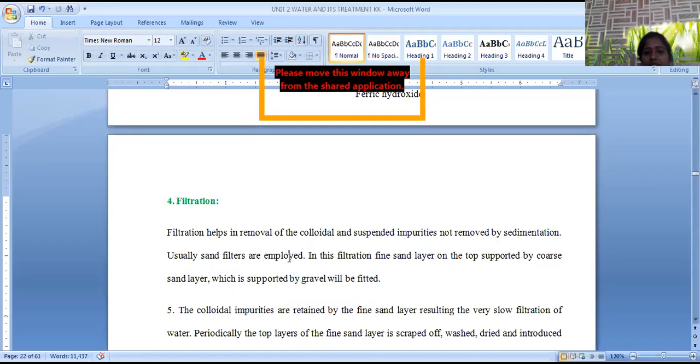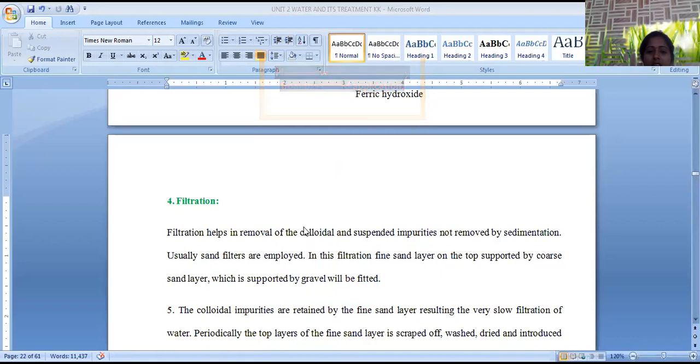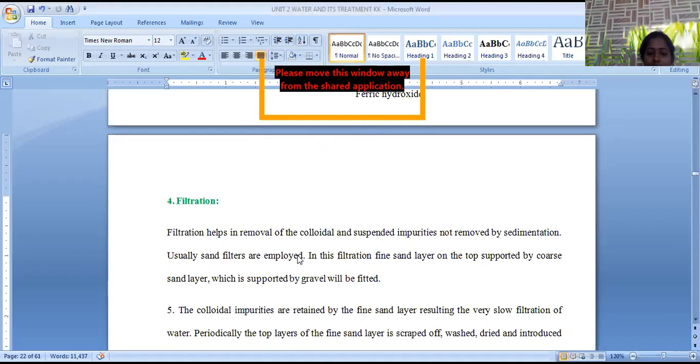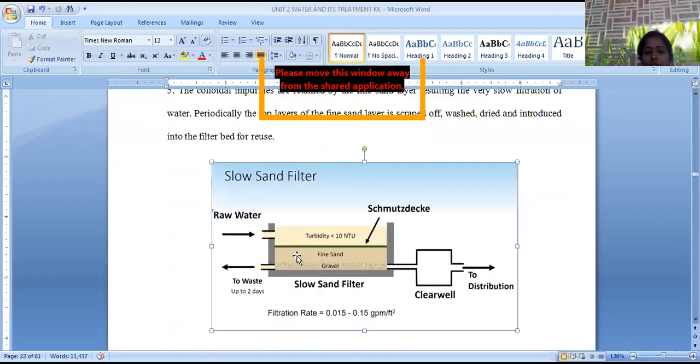By using these different sized, different diameters of sand, different particles of solid impurities present in the water can be discarded. So this is the efficient method for the removal of solid impurities by simple filtration using sand bed filtration, where adsorption is the important phenomenon. By that adsorption process, impurities are gathered and removed by sand filtration. Colloidal impurities, when present, are also removed by using this sand bed filtration.